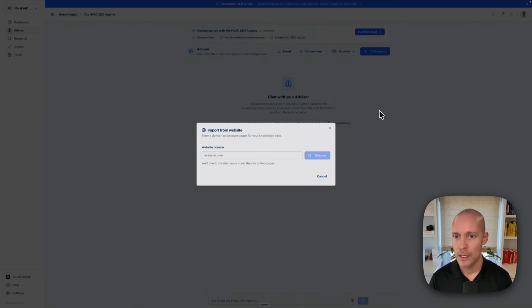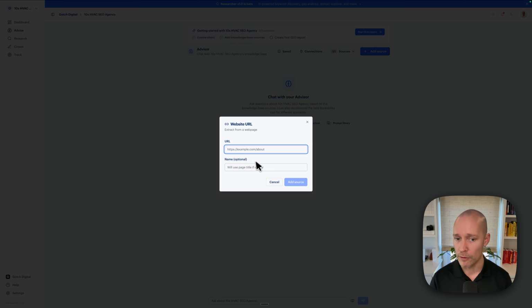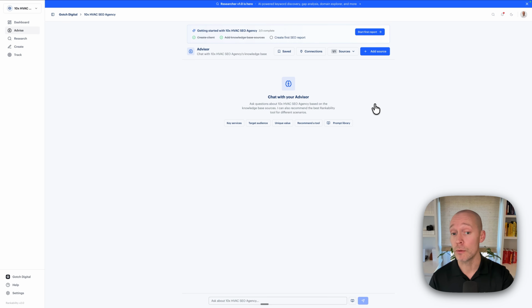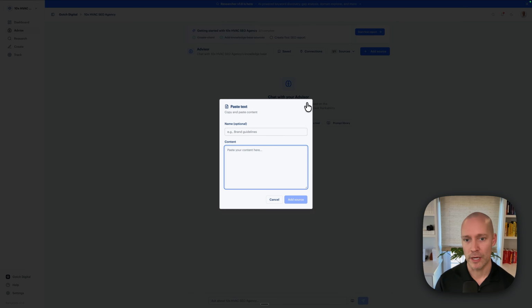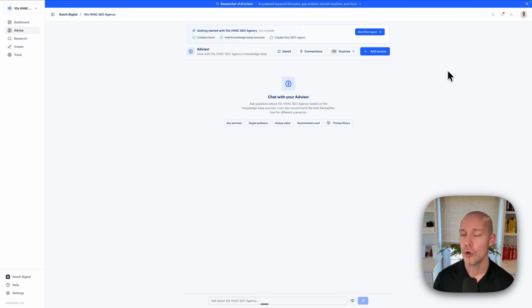So you can also, instead of just crawling the site, enter one URL if you wanted, just to extract from one URL. Maybe it could also be a URL that's not from your website. So if you've got some external validation or some information you want to put in here, you can certainly do that. And then you can paste text. You come in here and just paste some text you want in here. And you can also upload files. So many different ways that you can go about doing this. So that's kind of the first part.